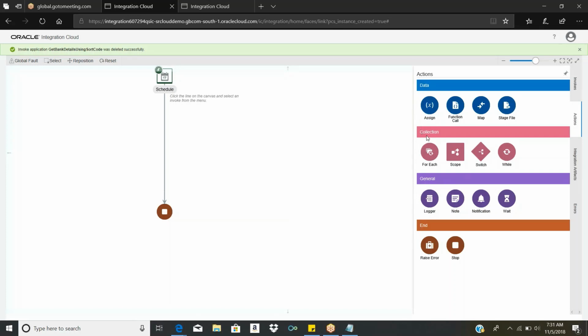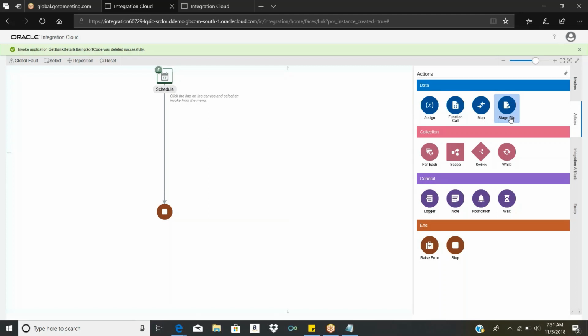Wherever it's not possible to explain now, I will skip that action, and when the time comes I will explain it. For example, stage file. To explain the stage file concept, I'll have to explain the file service.